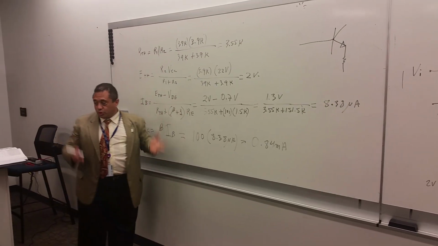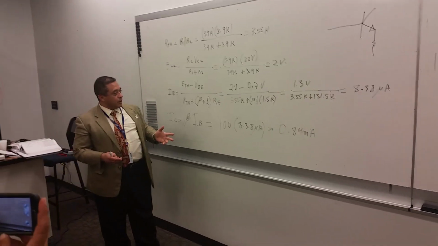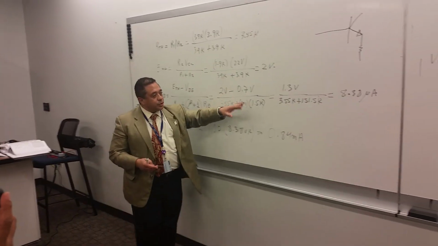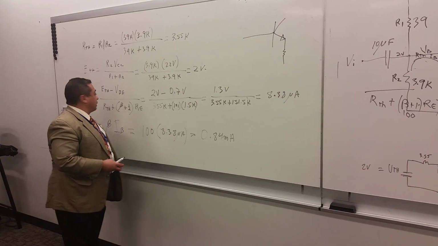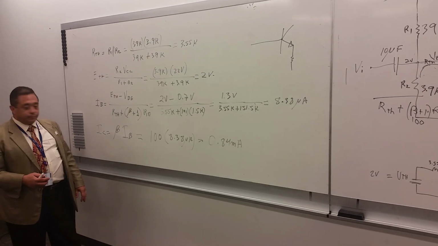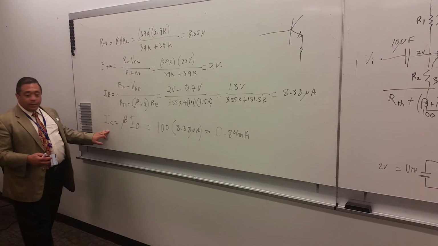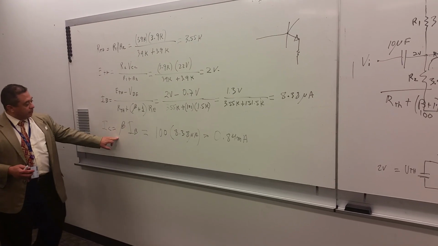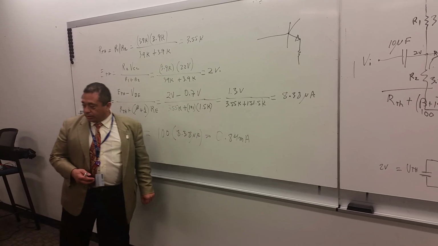And this is something you have to just know. Oh, so it's common knowledge. It's common knowledge. Okay? Then you do your calculation and you get the current at the base, which is 8.38 microamps. Okay? So current at the collector is beta times IB. Now you can find your current at the collector.